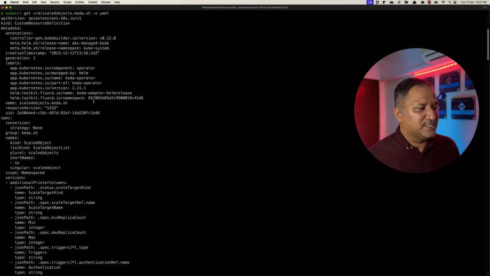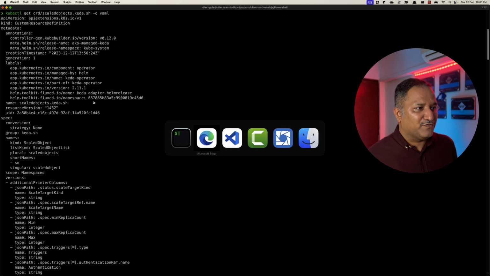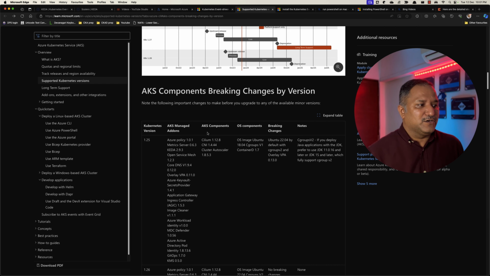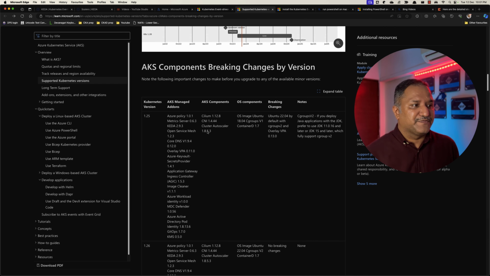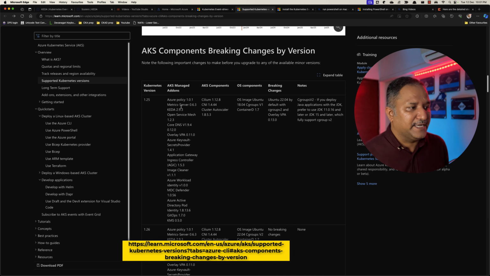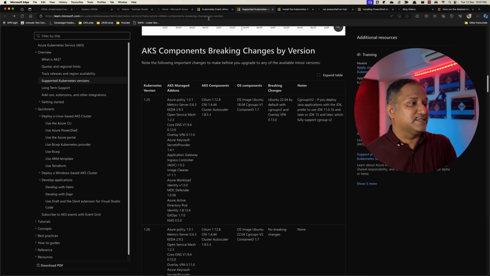Now this version depends on the version of the AKS cluster that we are creating, or the Kubernetes version that we are using. So you can find the list of supported AKS add-ons using this particular link. I will put this link in the description. If we are using version 1.25, we can see that KEDA version 2.9.3 will be installed.